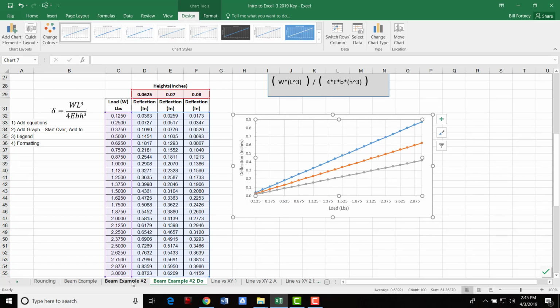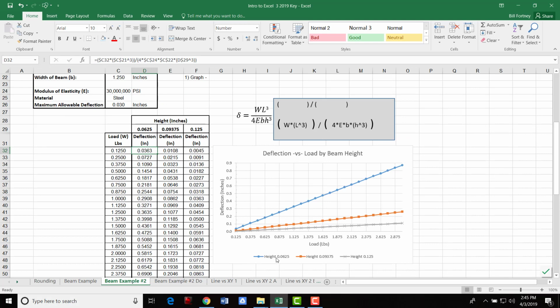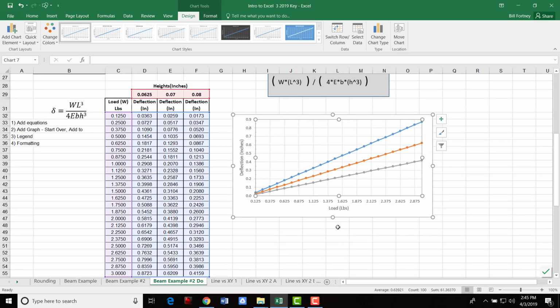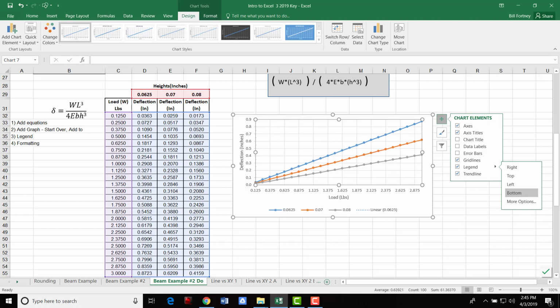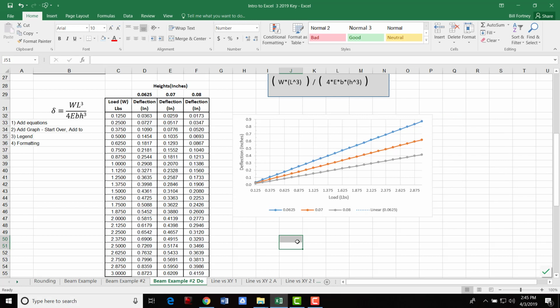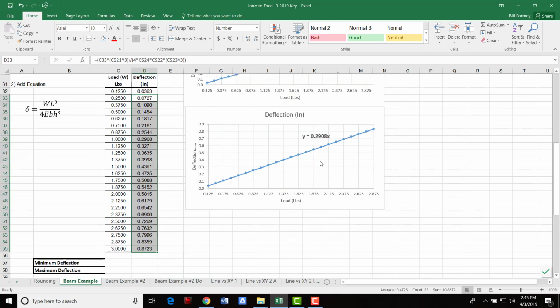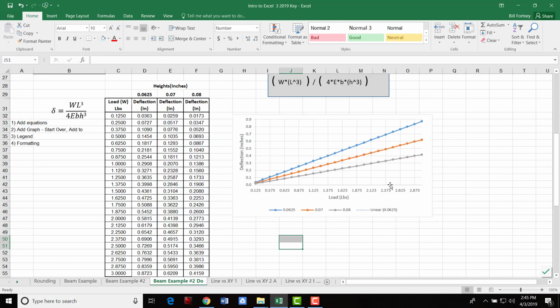If you look at what I had over here, it said legend down at the bottom. Remember I said you can click here and add things to your graph. Look at legend. Now come right out here and it'll let you pick where it goes. I want it down at the bottom. So there's my legend. You see that linear? That's the trend line. Back here when I was showing you, you could put a line on it. That's that thing left over.